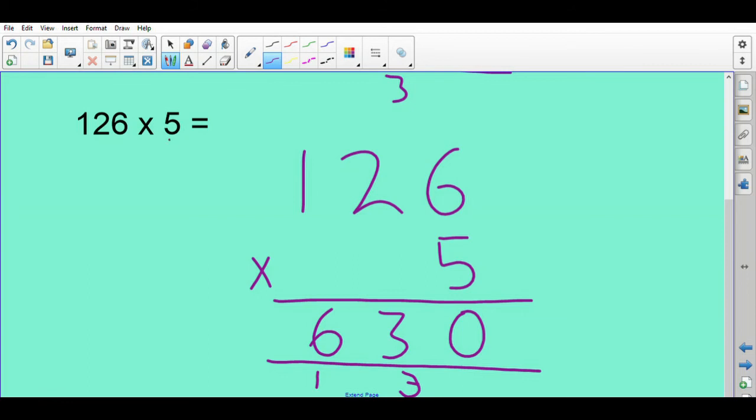Now, just a quick thing to point out. When we multiply a number by 5, what must it always end in? As long as it's a whole number by 5, it will always end in a 0 or a 5. So we know that's something to just keep us checking. If we multiply the number by a multiple of 5, it will always end in a 5 or a 0.